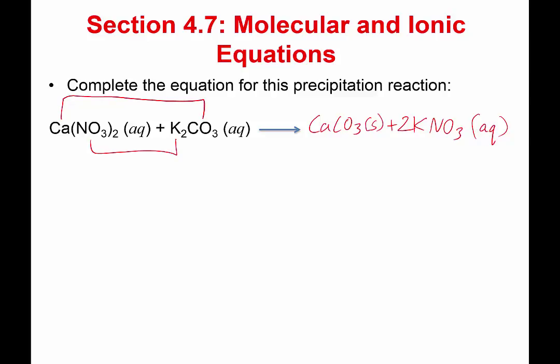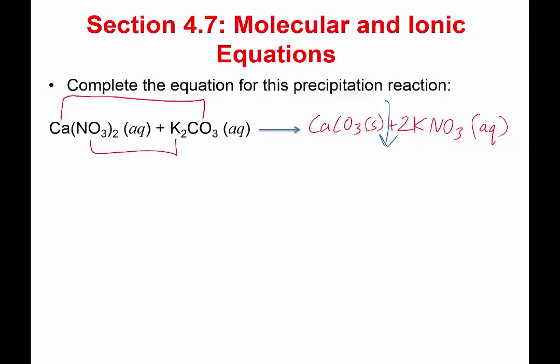So again, calcium carbonate, the insoluble compound, that is the precipitate. And sometimes we put a downward pointing arrow just to emphasize that that's the precipitate, and we also rewrite an S after it. So that's the balanced equation for this precipitation reaction when you mix calcium nitrate and potassium carbonate.